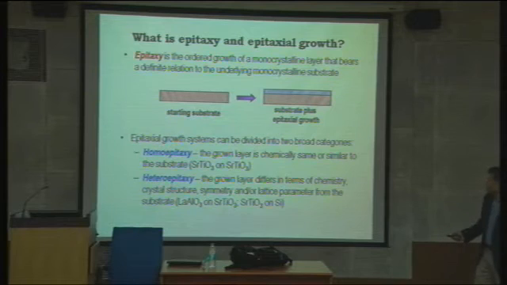For example, these two have the same perovskite crystal structure, but in terms of symmetry, one is cubic and the other is rhombohedral. The lattice parameter of one is 3.905 angstrom and the other is 3.792 angstrom, which is smaller. So when you lay one down on the other, clearly you have a lattice mismatch. Both the chemistry, lanthanum, aluminum, strontium, titanium, and the lattice parameter are different, and the crystal structure is the same but the symmetry is different. Strontium titanate on silicon is different too. Silicon has a diamond cubic structure and strontium titanate a perovskite structure. The lattice parameter of silicon, 5.4 angstrom, is quite big, and strontium titanate is only 3.905.